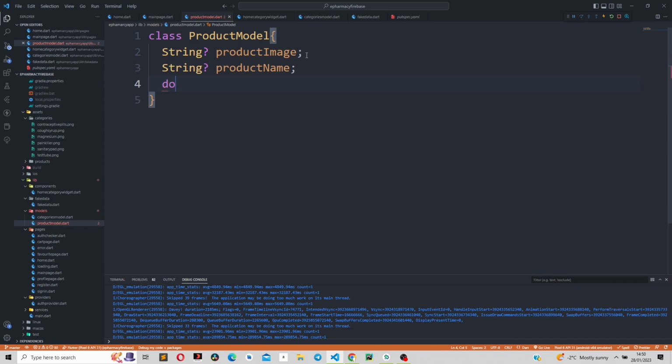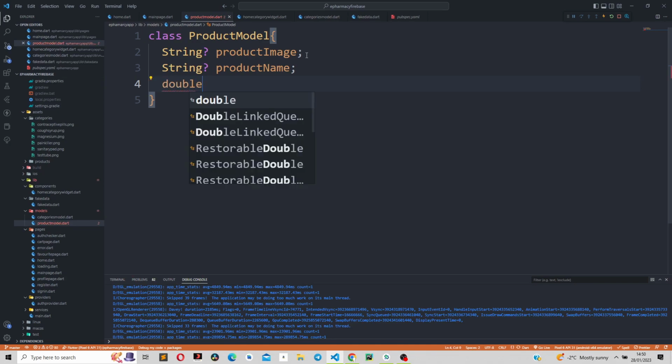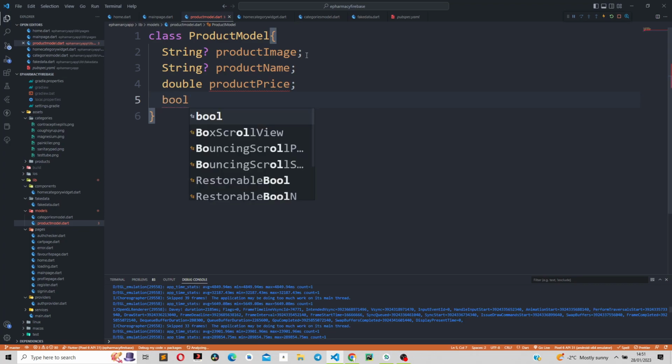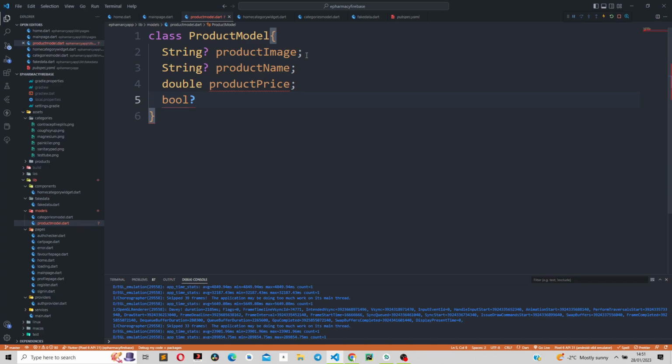We also need the product price, which is going to be a double. Okay, and then we need a boolean for checking if the product is available. So let's just call it is available.